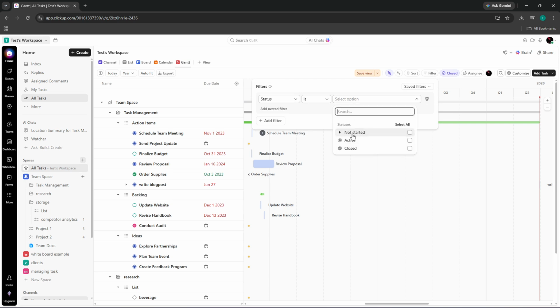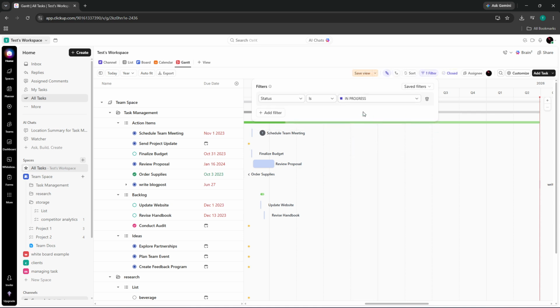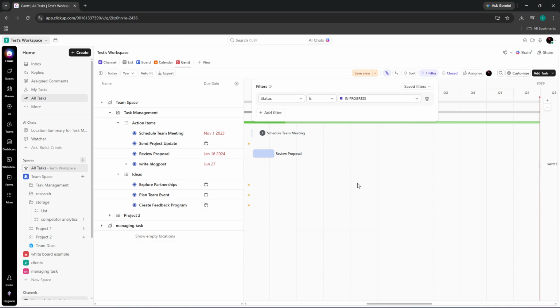Group tasks by status, assignee, or priority if needed. The more you configure the filters, the more focused your view becomes. This is crucial for managing larger projects. Throughout the project lifecycle, it's vitally important to monitor project milestones and deadlines. The Gantt chart provides a visual representation of these key dates, helping you identify potential delays or roadblocks early on.